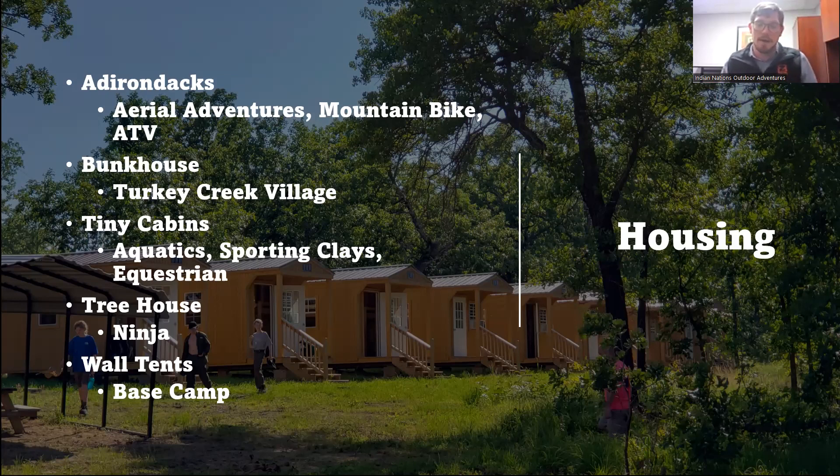In base camp, we have wall tents provided with cots — that's probably the least glamorous housing you'll get throughout your trek. We're fortunate that we don't require anyone to bring a tent. Hammocks are welcome and encouraged, but not every area has big beautiful trees. As you get further south, trees get a little sparser and scrawnier, so not every site is suitable for hammocks. If you have questions about which areas are better for hammocking, feel free to reach out.